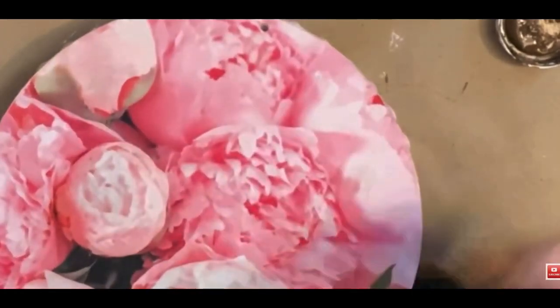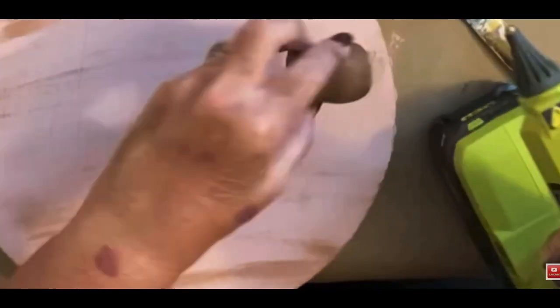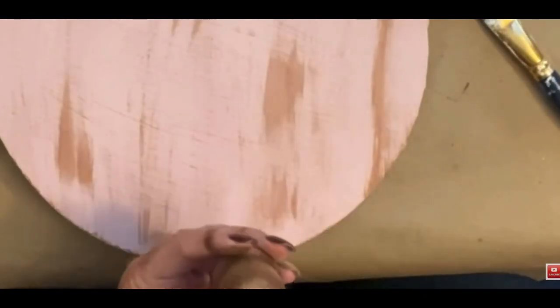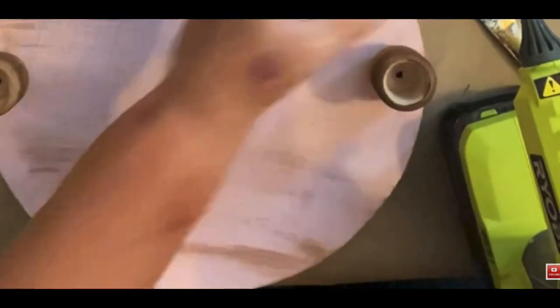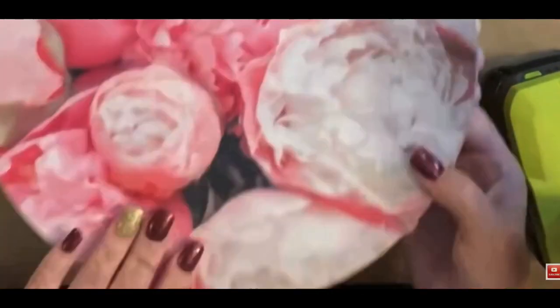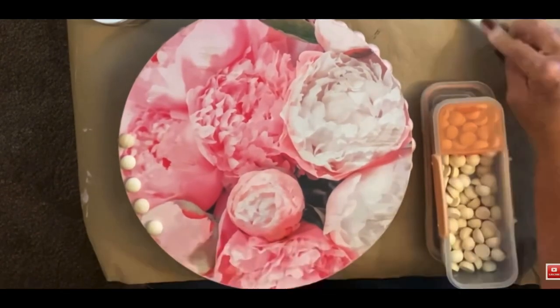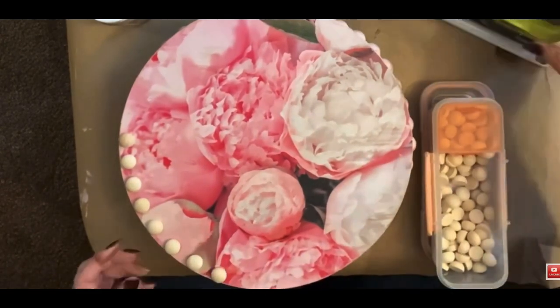I went back in with what was left on my paintbrush — actually, I did dip it in the lid just a little bit to distress it down. Once I got that done, I decided I wanted a little bit more something else. So I went in with the little half beads and put them around the top so that it would have sort of like a little ledge, so that if I set some jewelry or something on there, it didn't roll off the side. Just a little ledge. I went around and glued them on.